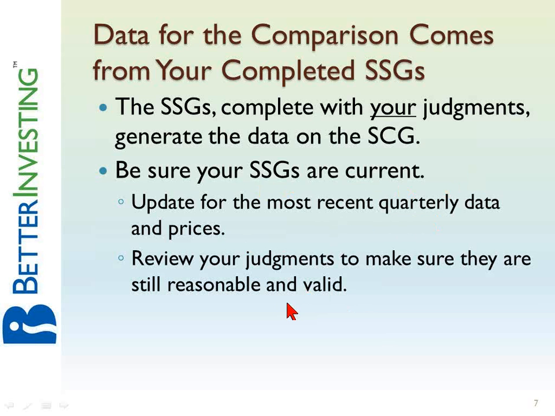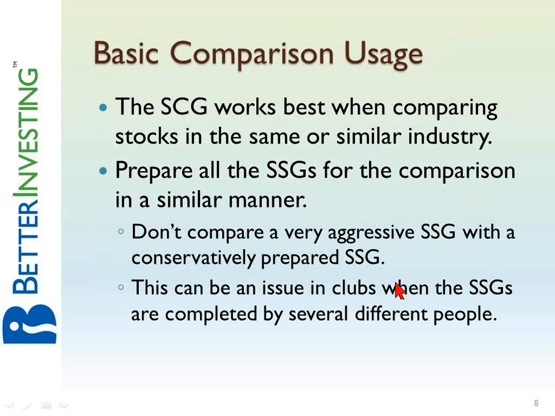You may also want to review your judgments, because if you are working with an older study, some things may have happened to that company. Their growth rates, for example, may have accelerated or decelerated, or the market may have responded optimistically or pessimistically, changing the PE situation a little bit. So make sure your judgments are up to date, and that's how you get the most bang for your buck. So those are some overarching concepts.